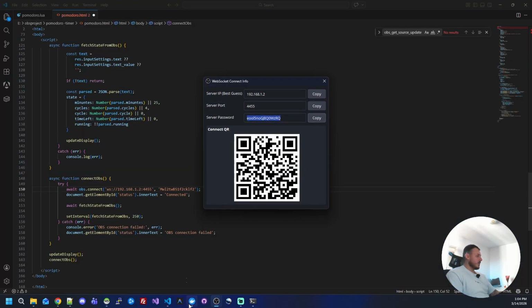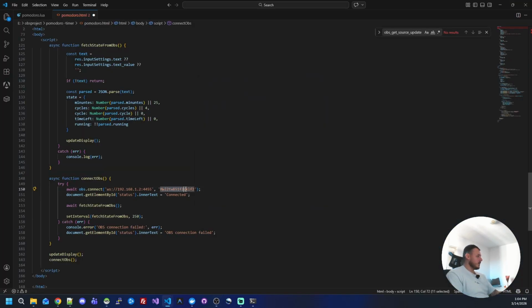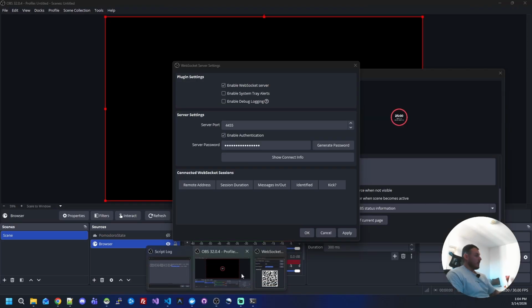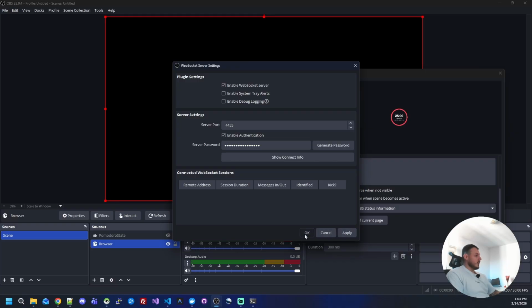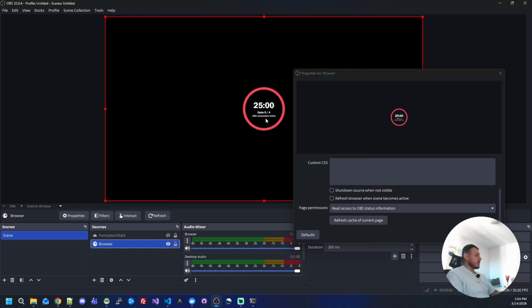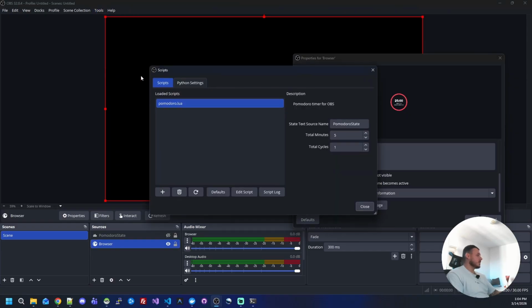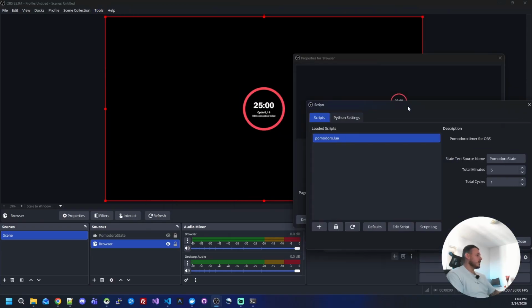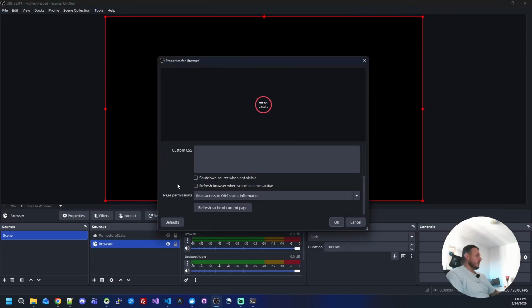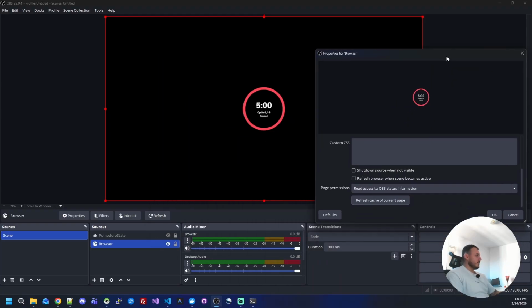And also copy the password. There we go. Okay, hit apply. Right now OBS connection failed, but if I go to the script, refresh, and also refresh here, now we can see it's paused.